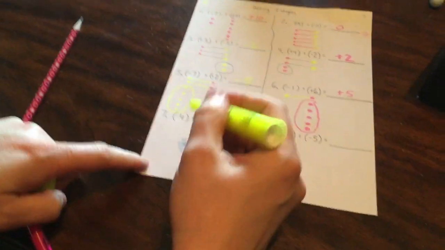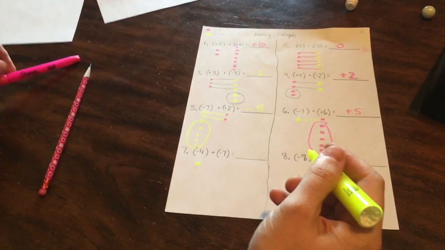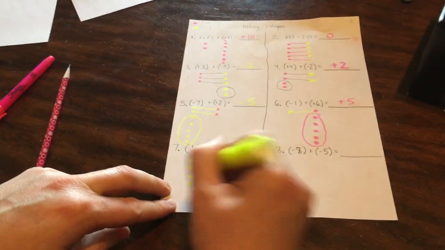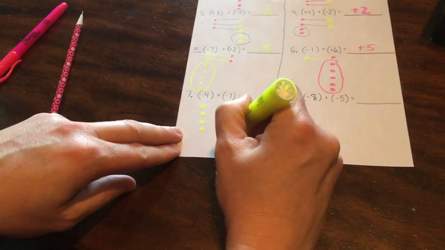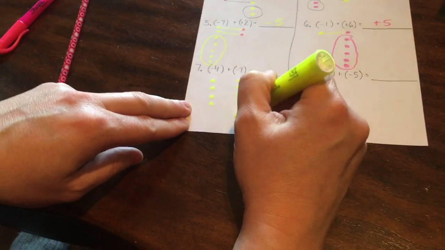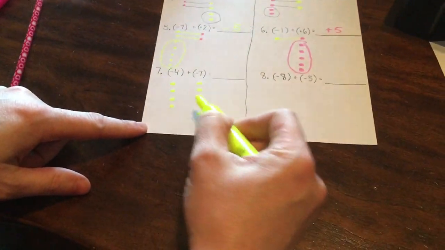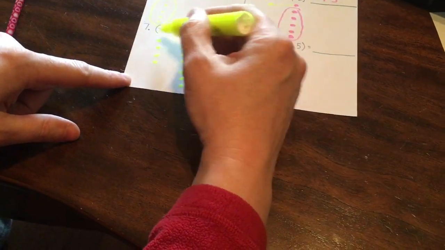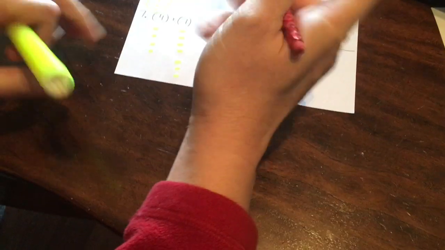So here we go. So now we got a negative adding another negative. This one students have trouble with because they sometimes overcomplicate it. They overthink it a little bit. Negative four. What I notice about this one is that there's no pink in here. So all I have to do is add, there's my four negatives and then I have to add seven more. So I have negative four, negative five, negative six, negative seven, negative eight, negative nine, negative ten, negative eleven.